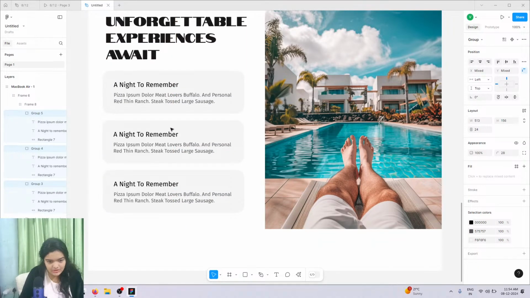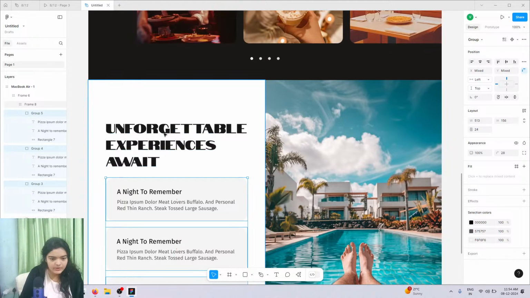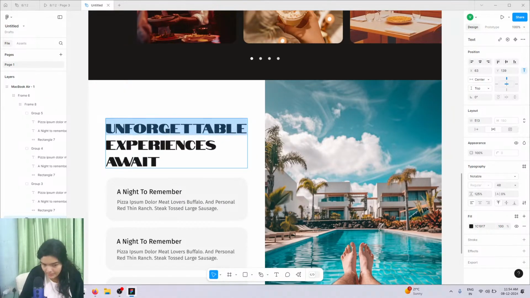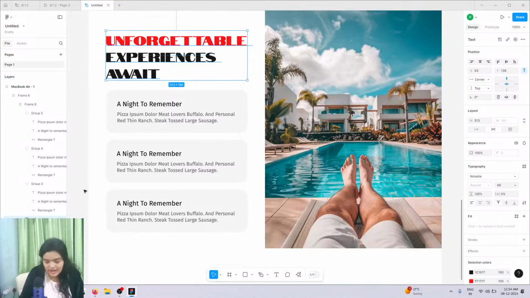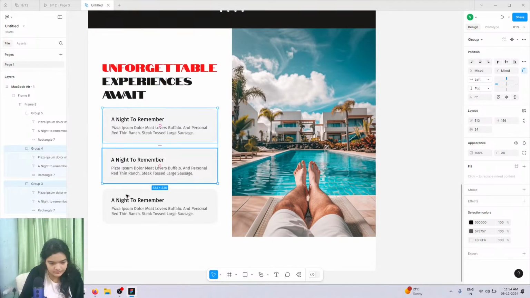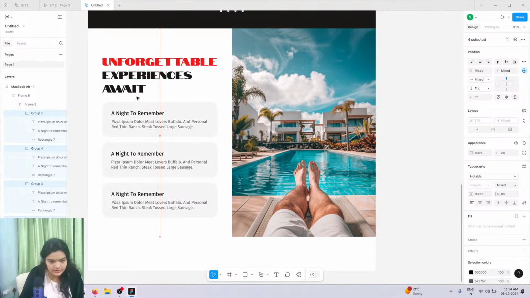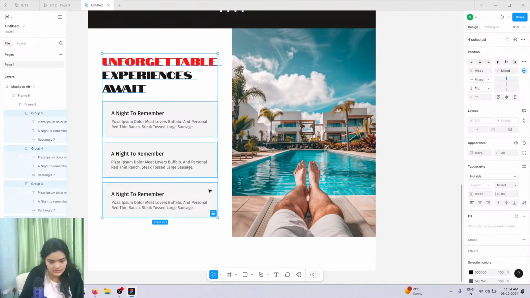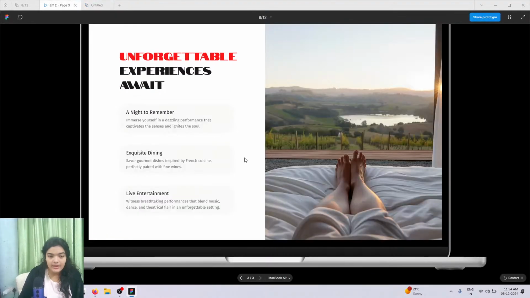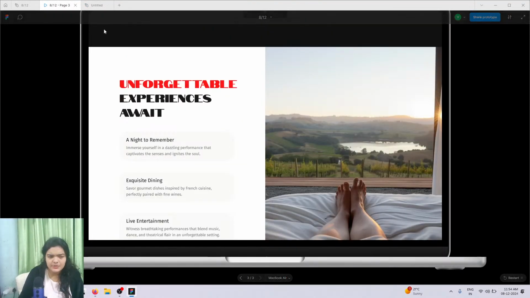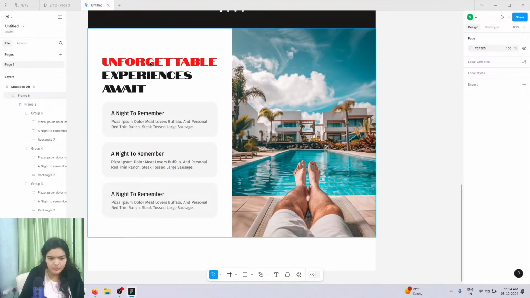And we have to make sure highlighting is always on point, so unforgettable is going to be in red. If you guys have any questions related to UI UX design, just leave them in the chat. Let's select everything together, and this looks nice. This actually looks quite good. The next thing we're going to take care of is, you know what, let's add a little bit of spacing here because now it's getting awkward.